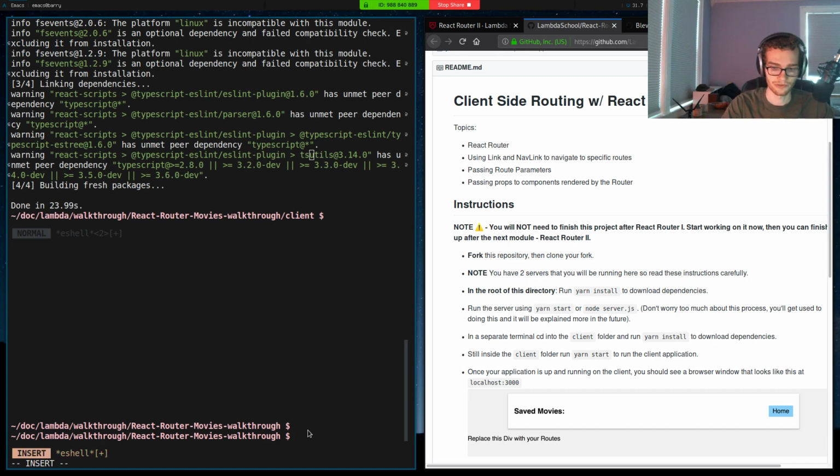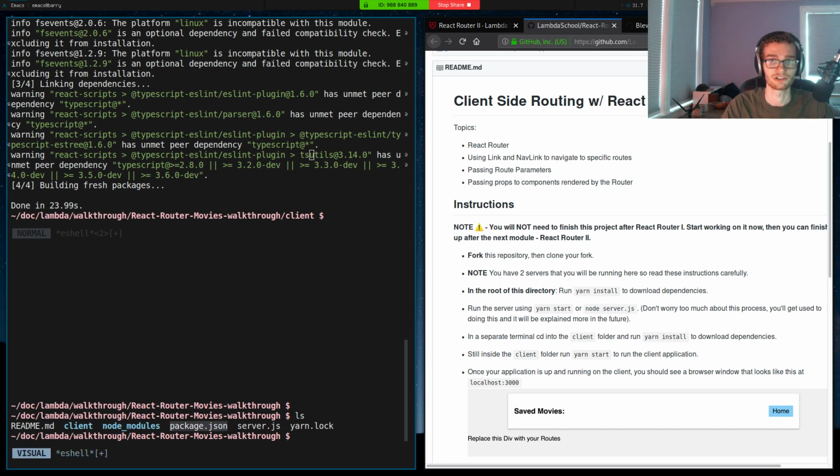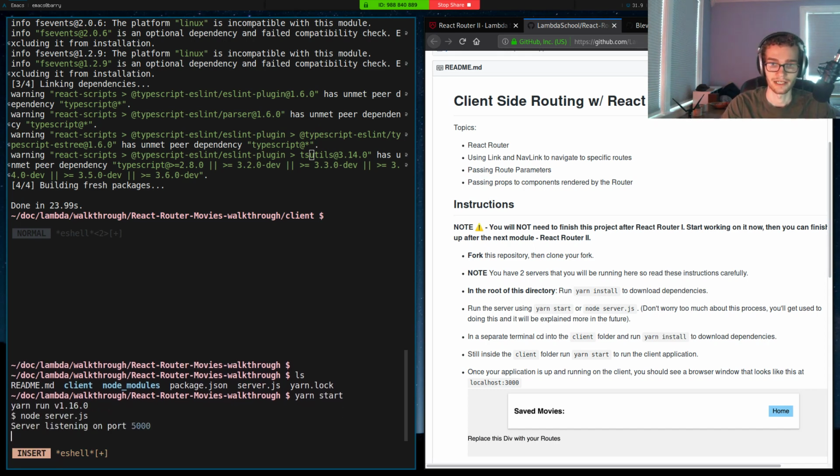You'll see in this root directory, where I am in this bottom terminal, we see these files. I've already run yarn install here, which is why we see node modules, but we also have our own package.json file. That's because at the root of this project there is another JavaScript project, and it houses the server that is going to provide the data when we make our Axios requests. So here I have to run yarn start, and that's going to find the command associated with that in this package.json. And I get this, server listening on port 5000.